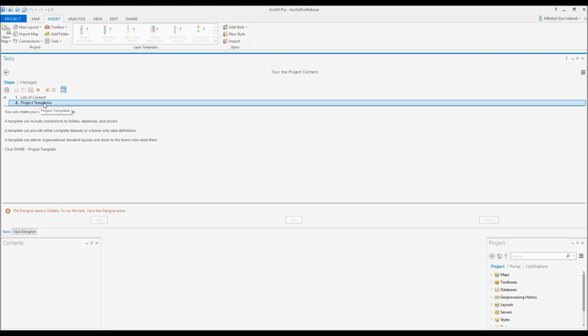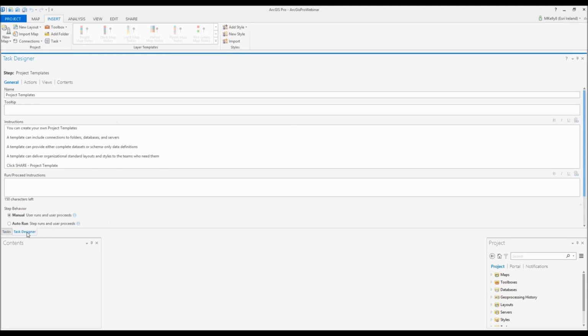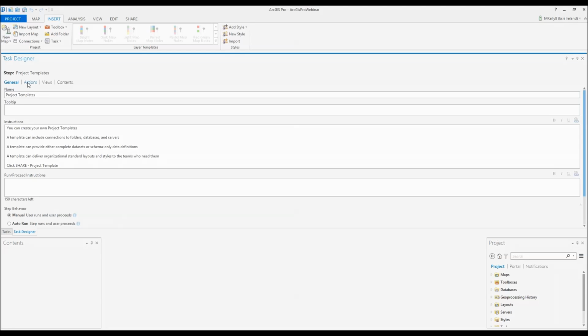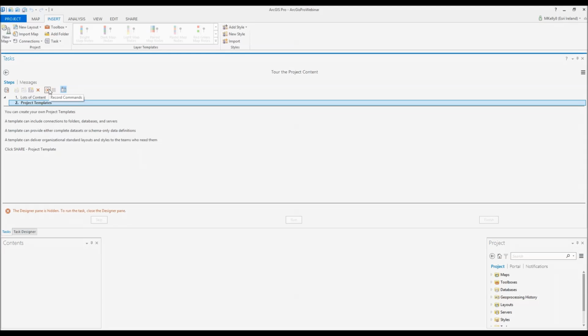So for example, if I were to open the task designer here, I have an option to set actions, and I can record, if I go back to my task, I can record commands. So let's say I want to just create a new map. You can get it to record that you want a new map to be created.